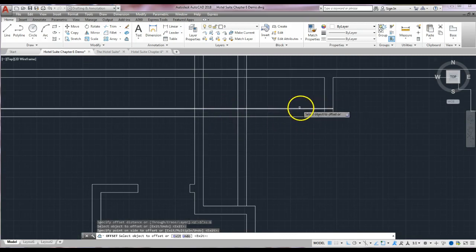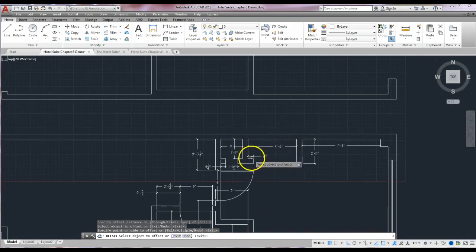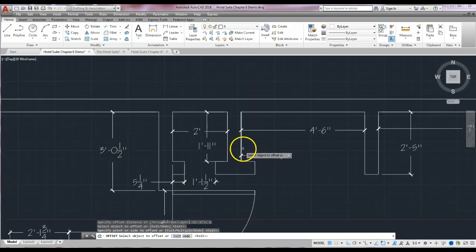So now I'm going to create this opening that's right here in this small little closet area, and it is 1 foot 1.5 inches, which is real small, and it is actually offset from, let's see where we can get our number here, from, let's look at this. So they gave us this number, 6 inches. We could offset this line 6 inches to get this one.